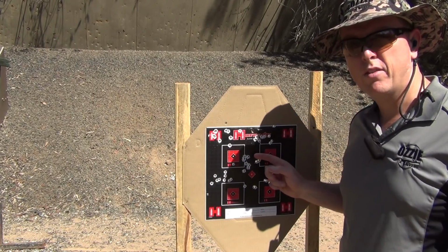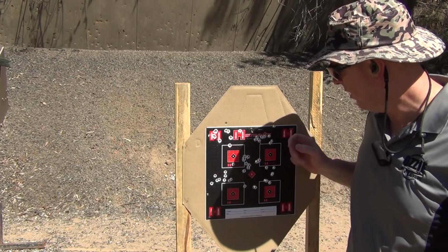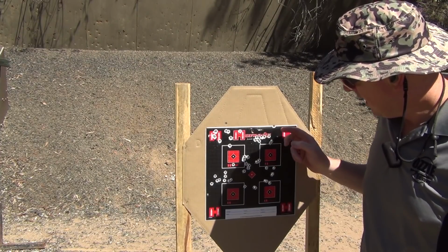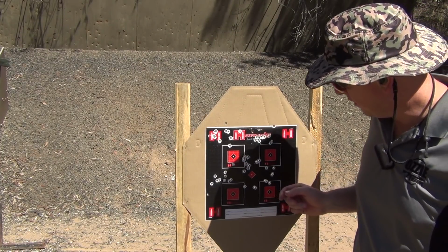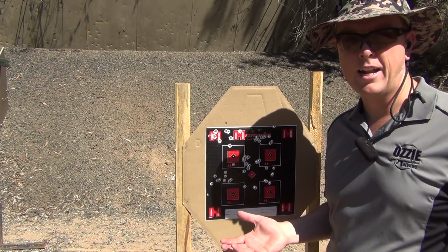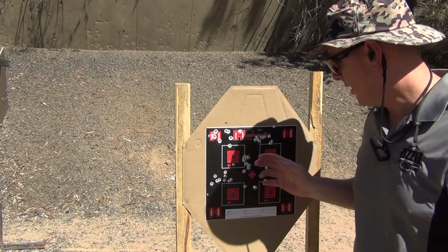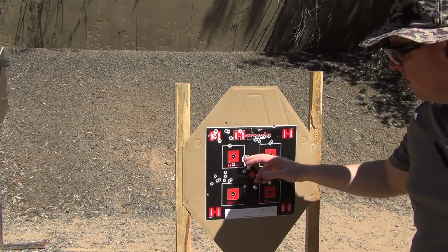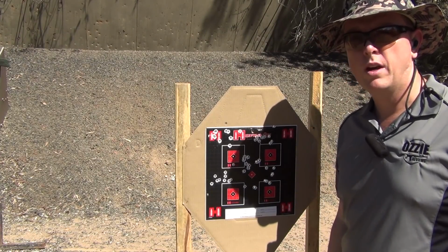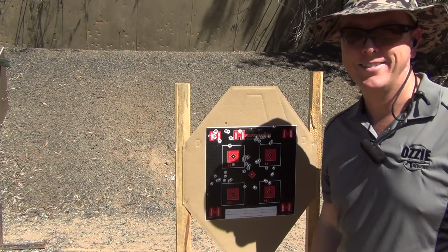The Blazer ammunition seemed to shoot fairly well. That's another cheap option for you. Then when we come up to the Federal, look, not too bad there either. And then we come down to the Highland, a little bit of spread there. But as I say, I'll gladly take it on the chin that the error is in shooting freehand. So I think what I'll do now is just load up the lead round nose from Winchester, the bulk pack, because I want to shoot some steel. So we'll have a bit of fun with that.